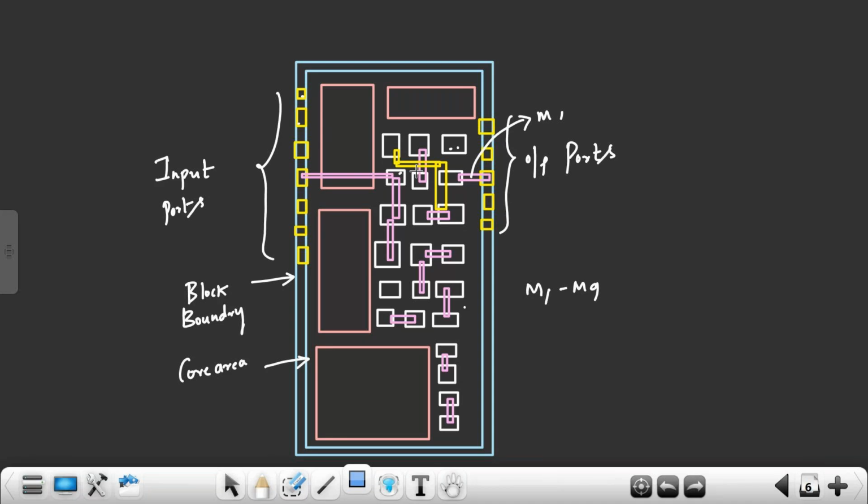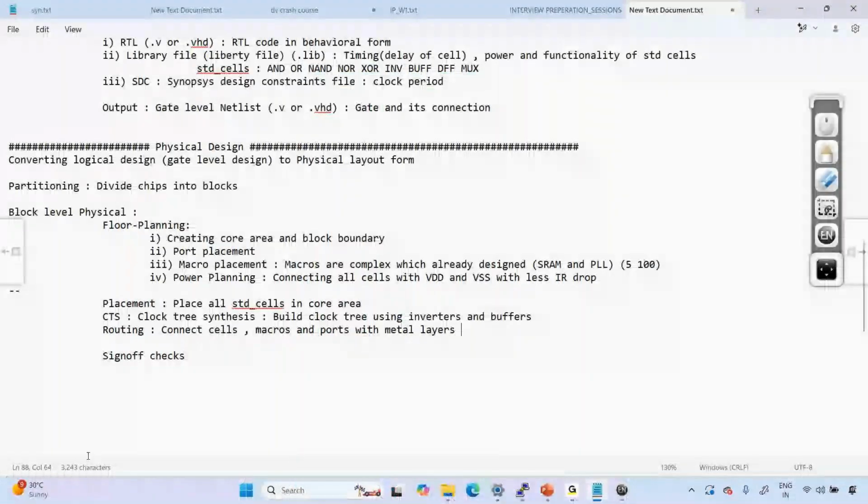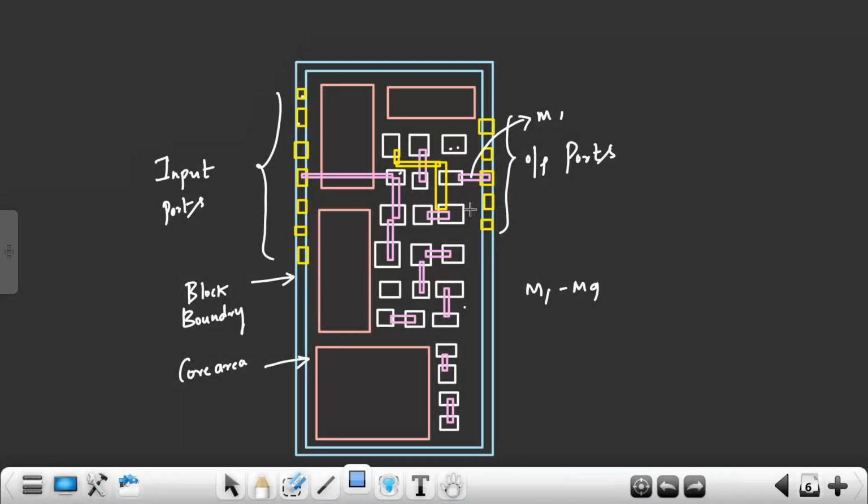See, there are many checks comes in between, right? After placement, it's not that okay, placement is done. We have many checks after placement, many checks after CTS, many checks after routing. If everything is good, then only we'll proceed for the next stage, next step. So all those checks and validating if everything is correct, that is role of physical design engineer. But all these steps are done by tool only. So once placement is done, there is a check of all the placement things. Then only once it is done, then we'll go to the next step.